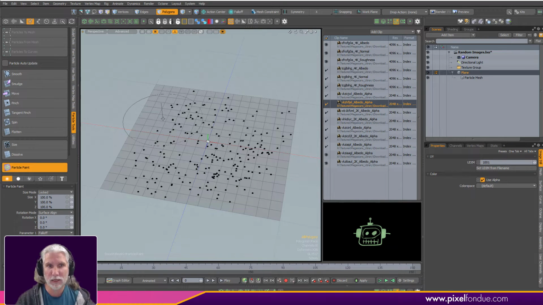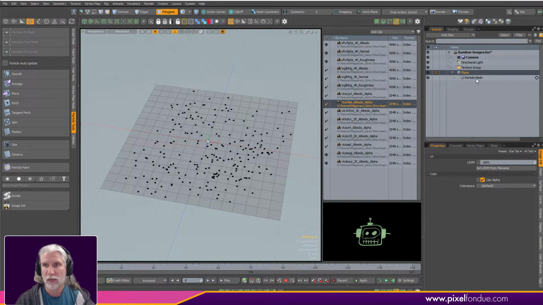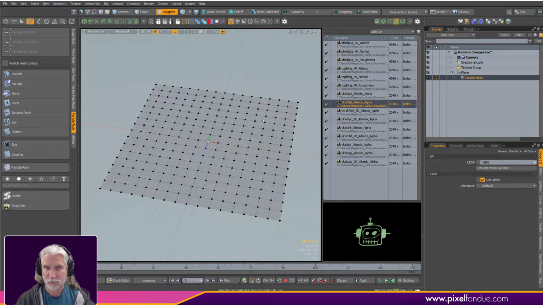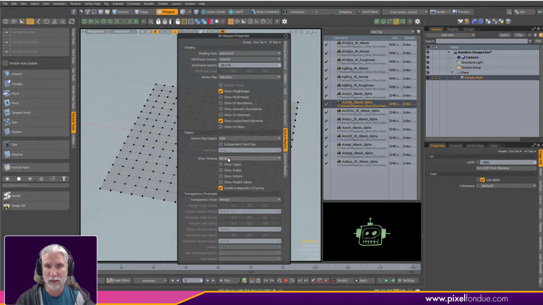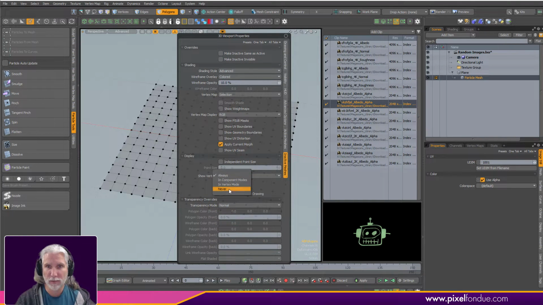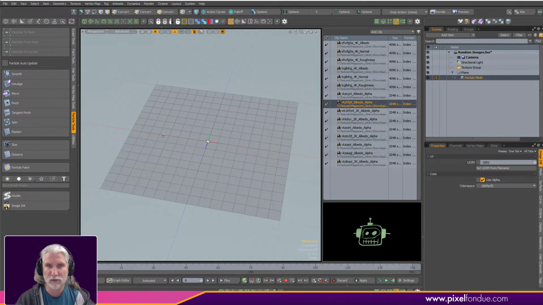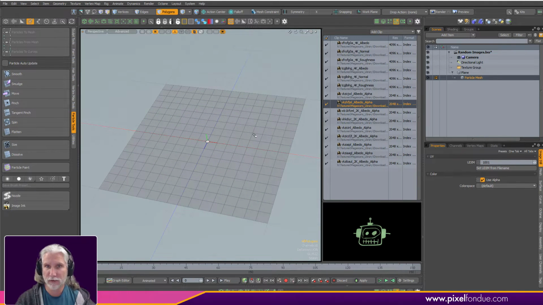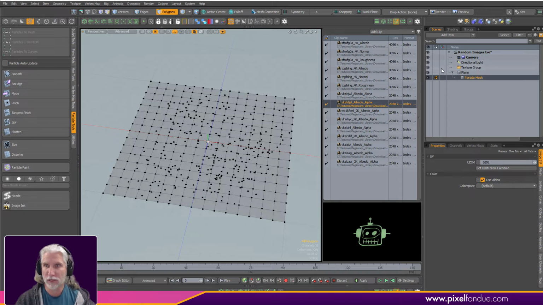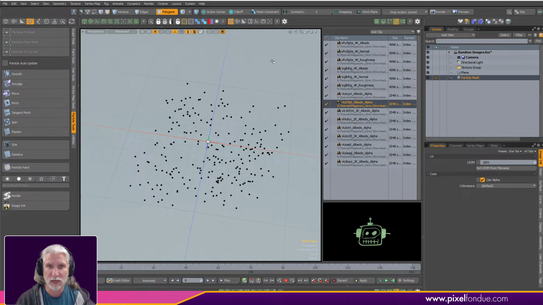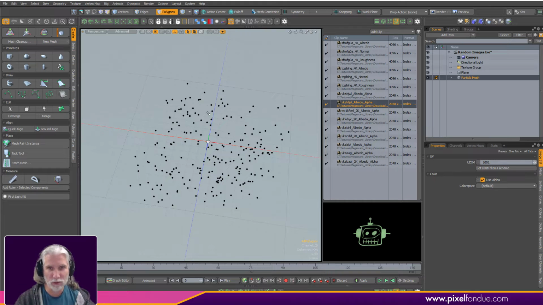So once you get done painting, just press Q to drop that tool, select your particle mesh. And now we're seeing the inactive vertices here. So I'm just going to go back and turn off my inactive. We'll set that back to never, and we'll make active same as inactive. And then I'm just going to toggle my verts on here. We actually don't need this parented anymore. And I'm just going to isolate that so we can just see these guys.